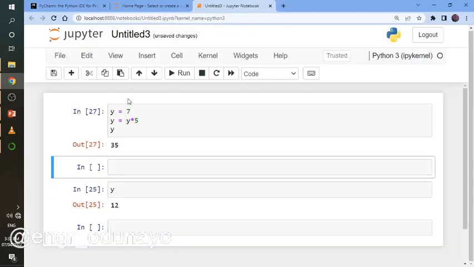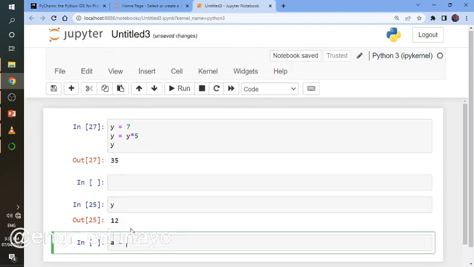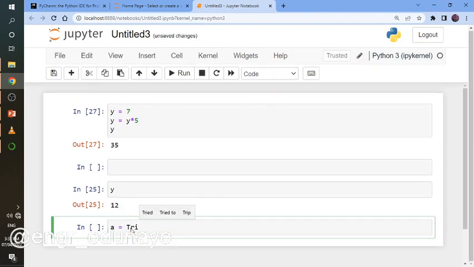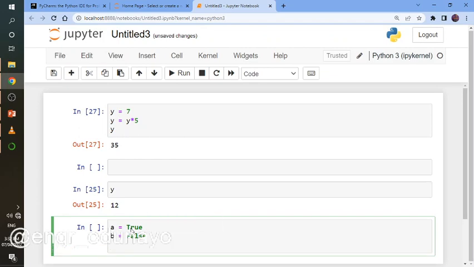So let's move on to our Jupyter notebook. Take an example. If I declare A to be true and B to be false. Now if I say A and B, let's run.